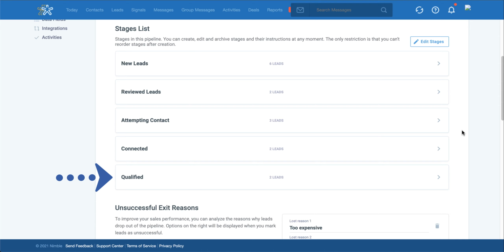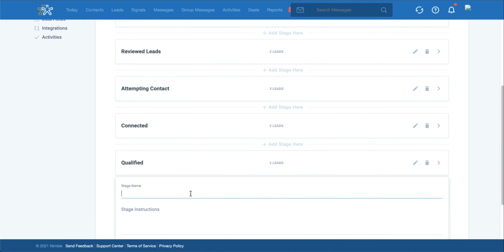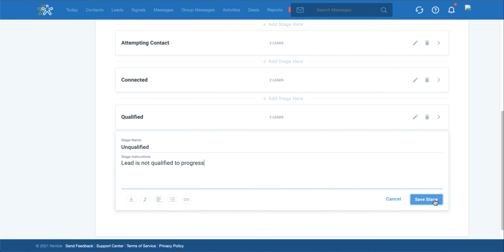After the qualification or disqualification process, you can either convert the lead into a deal or simply flag them successful or unsuccessful. If this is all you need in your pipeline, then you can skip the customization process. However, if you need to add more stages or create an entirely new pipeline, you're in the right place. Let's add one more step in the lead process. When creating a stage, you can add instructions so your team is aware of what steps to take before moving the lead to or out of this stage.